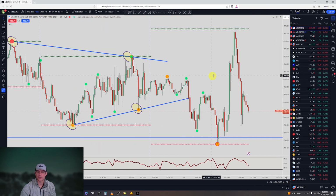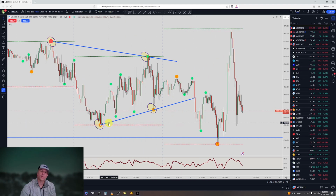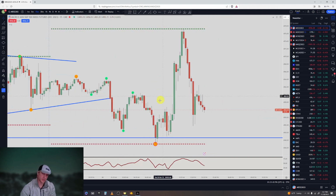But then also we have over here, what was it? I thought we had one other one. Is that one? That was that one. Don't need these over there anymore. There's another chart. I thought we had an expanding triangle trade on this one. Yeah, we have a potential expanding triangle, using these semaphores: green, orange, and a red one in there. So whenever the next semaphore forms, it should be up here.